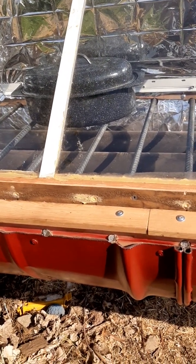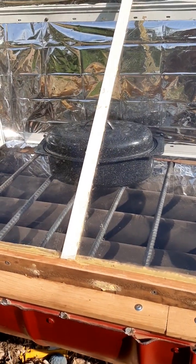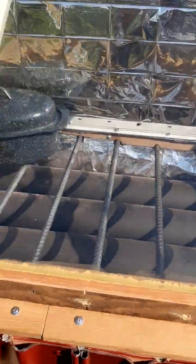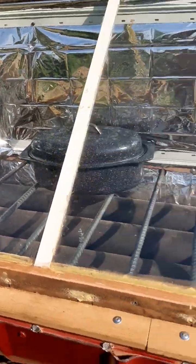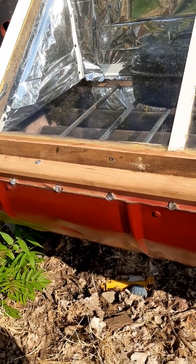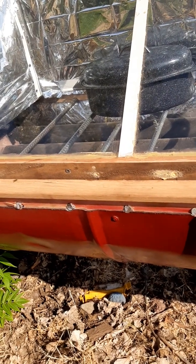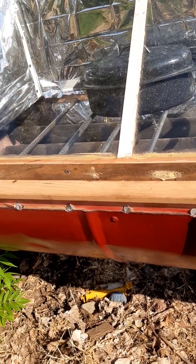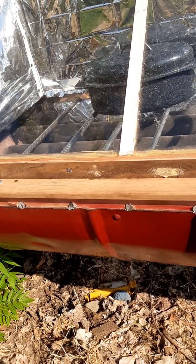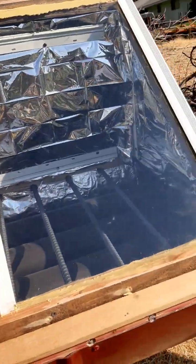So the question is, what's it going to be? What is it going to be? Because I think its best hope is a fruit dryer, actually.